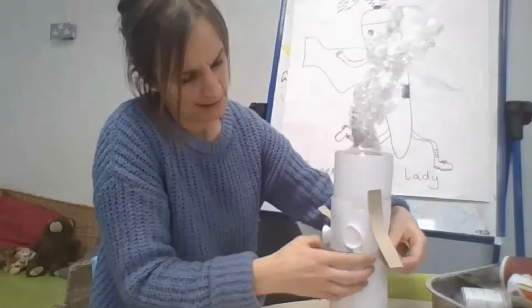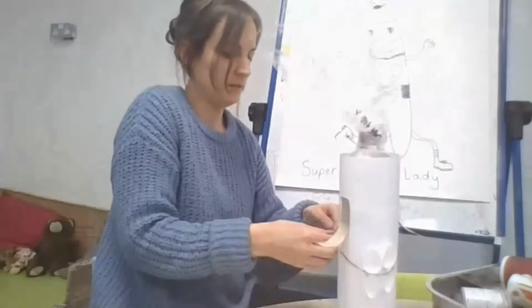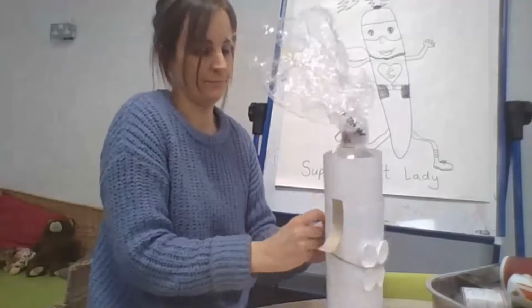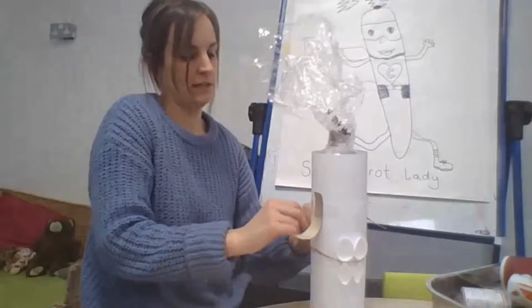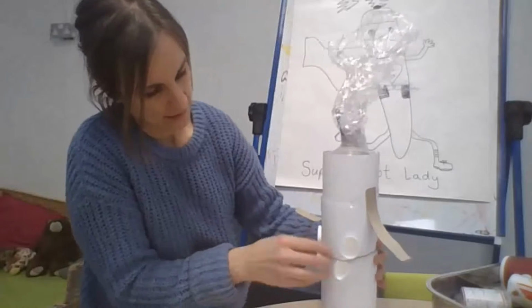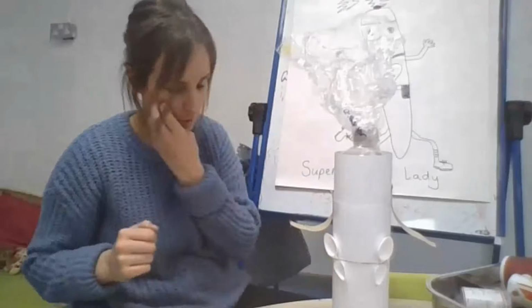It can be a bit fiddly. Maybe I could do with my helper with me, couldn't I? Hold on. Let's tie it up in a knot first for a bow. And I can move it into position and have a look, see if I like it. Remember, the design is just the first stage. You might change your mind when you actually make your superhero. A bit like weapons, actually. Maybe it's a special magic tape that will fly out and catch Evil P. Perhaps this could be the walkie-talkie I talked about, so she could call for help from Supertato.